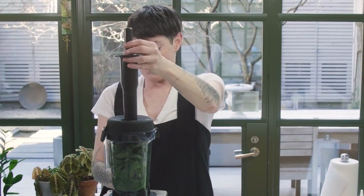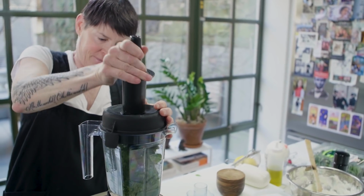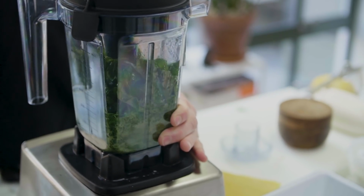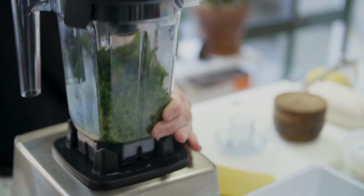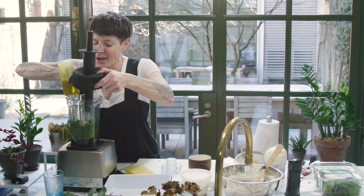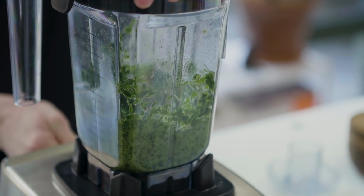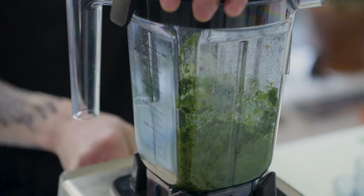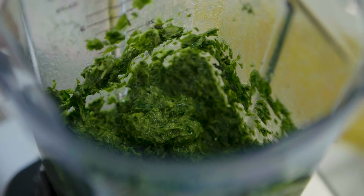That's not a good one. So don't worry that it goes a little bit frothy or white. That's totally normal. It's air. I'm just putting this in to try and get it to move. That's delicious. So you see how I made that. I very simply put some greens in a Vitamix, with some lemon juice and olive oil. And I made pesto.